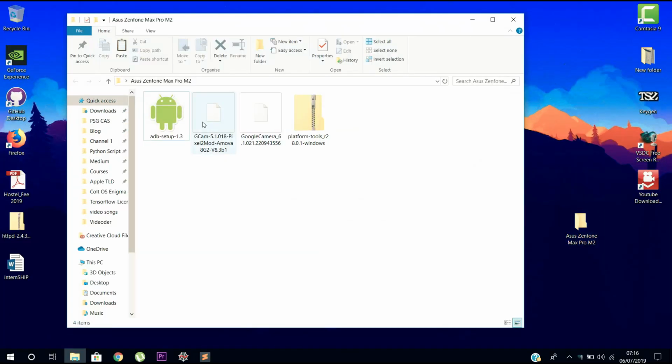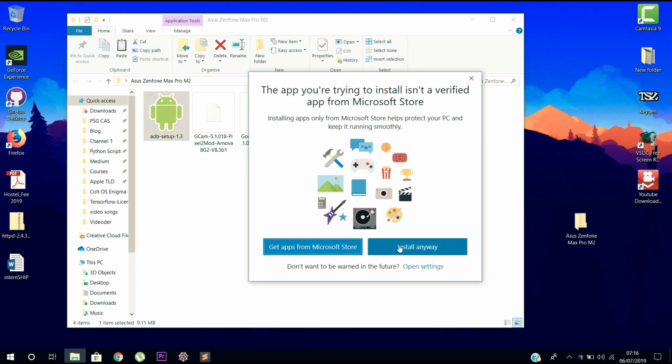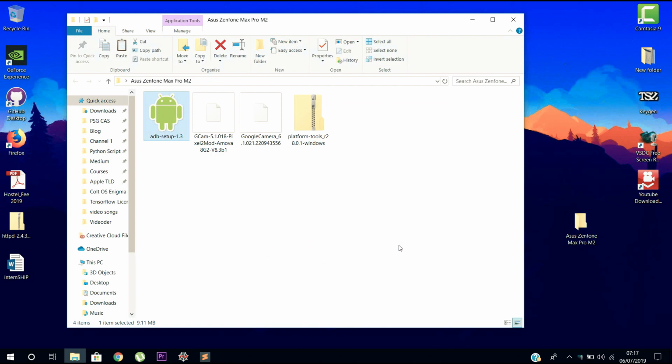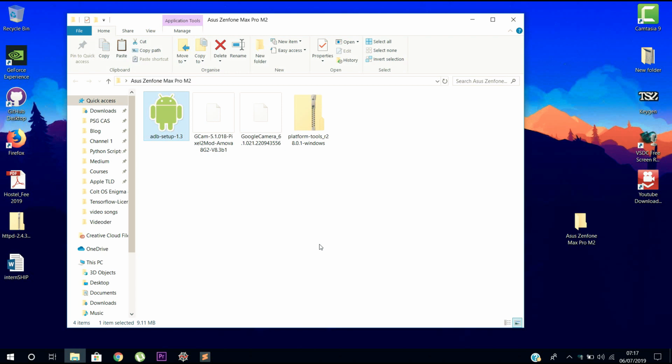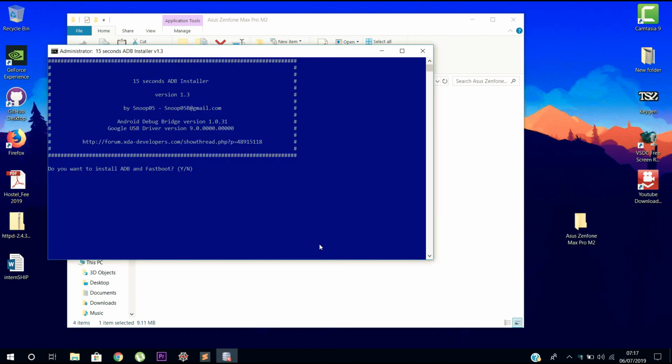Starting off with the installation, we have four files. The two files are the APKs, so just don't consider those. This file I'm currently opening is the setup.exe file, and this will install the Android Debug Bridge, that is ADB, drivers and the other device drivers required for your PC to connect with your smartphone. This is so simple. The total overall time is just 15 seconds. Just give Yes for the questions it asks and it will finish the installation without any problem.